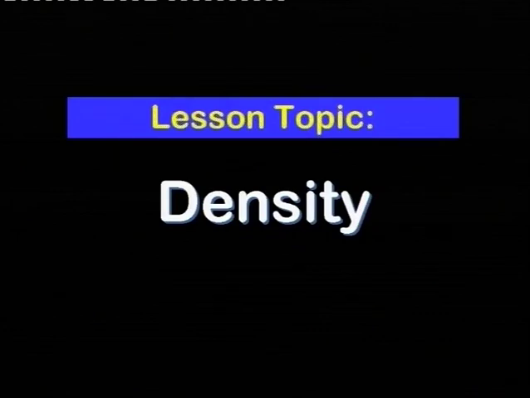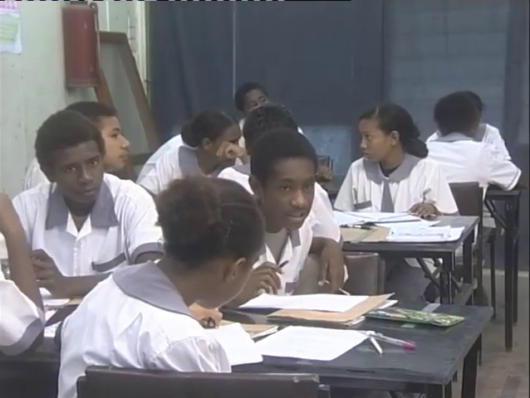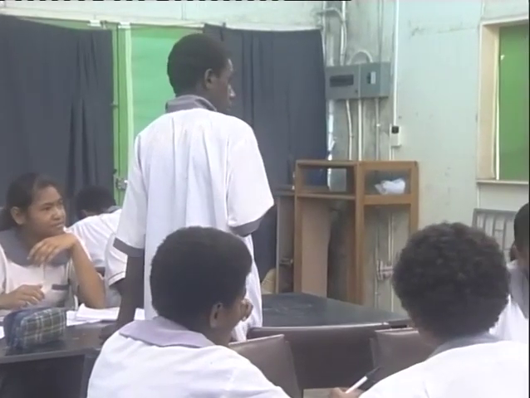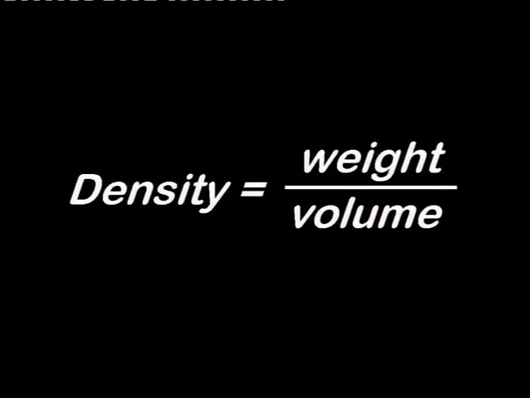Okay. Now, who can tell us what is density, class? Does anyone know what density is? Right, receiving students, you can tell your teacher. Simon? Okay, Simon. Mass divided by volume. Okay, thank you, Simon. Yes? Or we can say density is equal to weight divided by volume. All right.